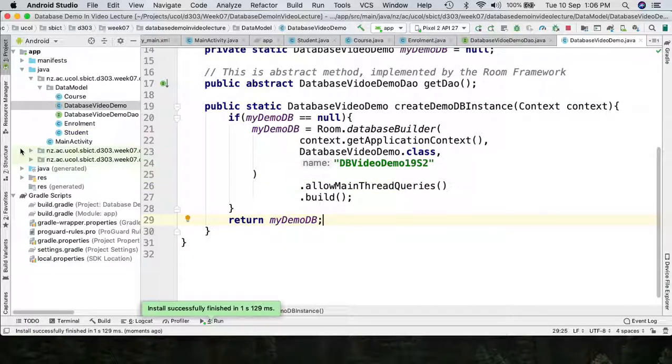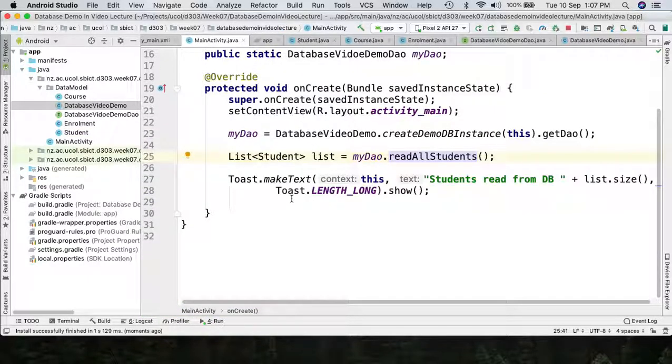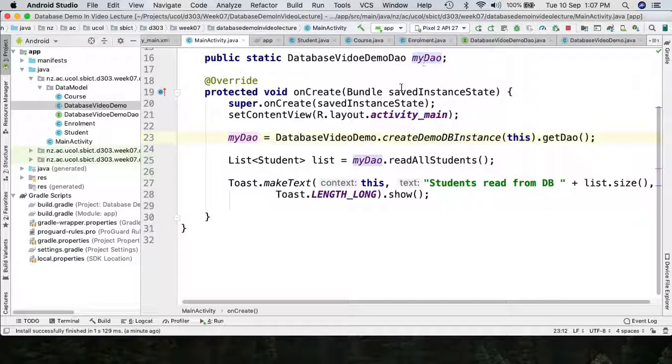Okay, so this is what we have. We have defined our data model: student, enrollment, and course. We defined our data access object, we defined our database, and then inside the main activity we have created that particular database, and we get the reference of our DAO object with which we can perform the database operations.